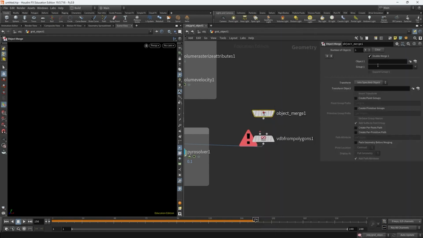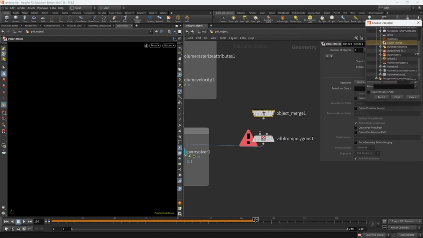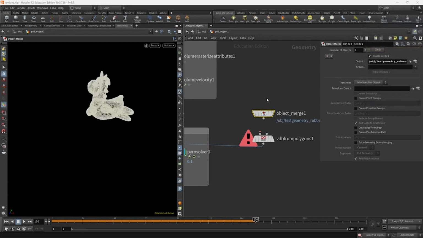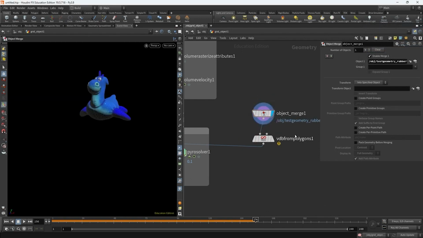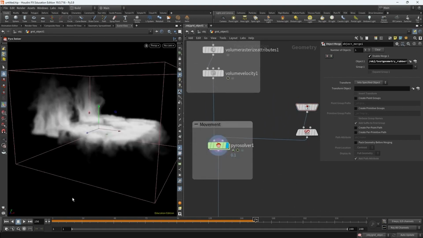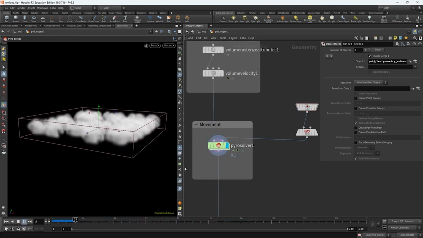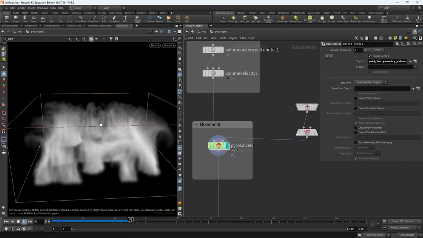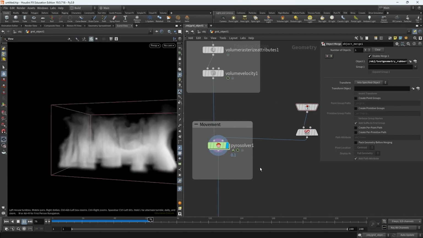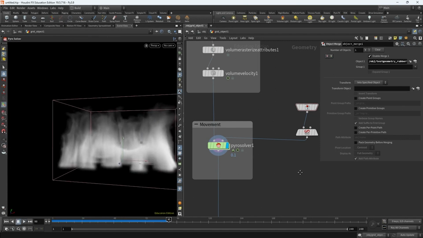With that object merge, you can specify where that object is. I'm just looking for the object, that's basically our test geometry. There you go. Okay, accept. And then there you go. Again, I'll just convert that, and notice now that we introduced that object in our simulation. If I hit play, it will interact with that object, although it might not be clear there. But notice that it's actually colliding here in the middle. So again, it's just an object merge.